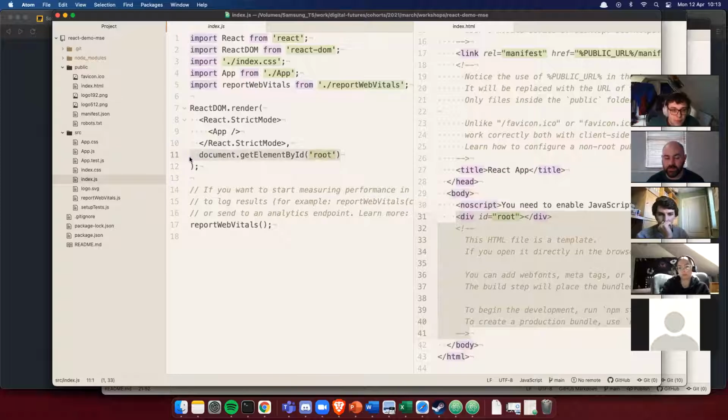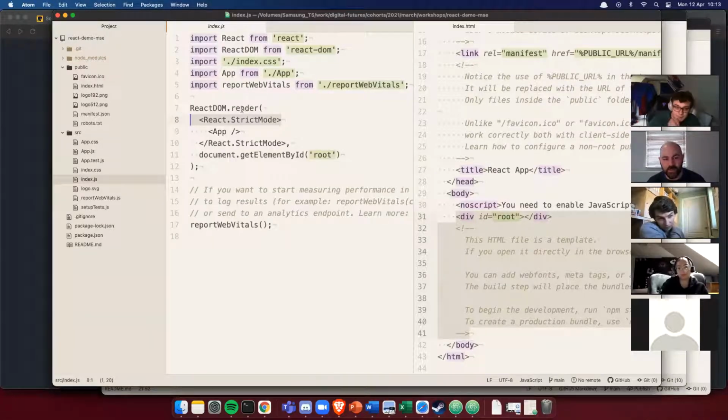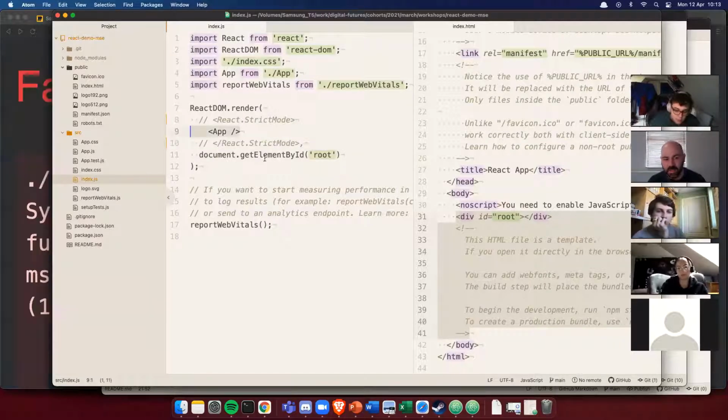And this, as you might remember, is very similar to that file that we had that grabs an element from the page and then updates it. But the way that it updates it is using this component called app. There's this strict mode thing that you don't need to worry about. It just helps enforce some behavior. And there's this render. So the render takes in an argument. You can think about it as just these two things here. It takes in the element and then where it needs to be placed on the page.